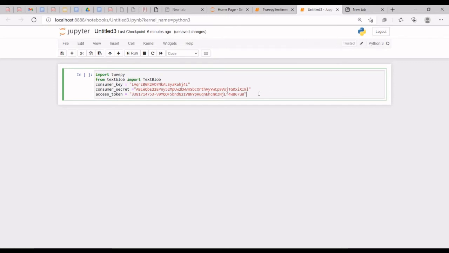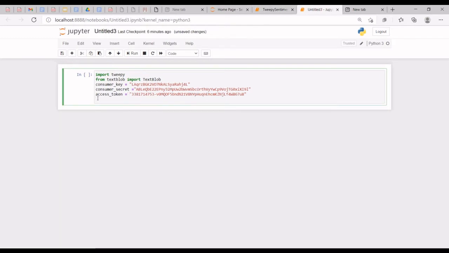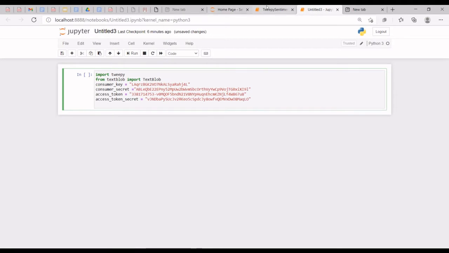Once that is pasted, we'll create another variable called access_token_secret. To save time, I'm just going to copy the whole of it and paste it here.